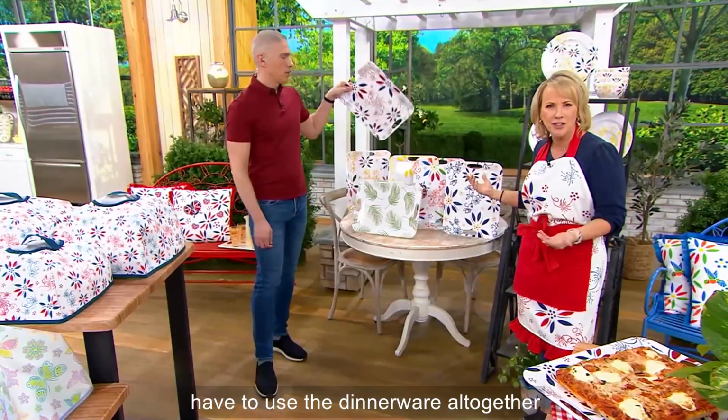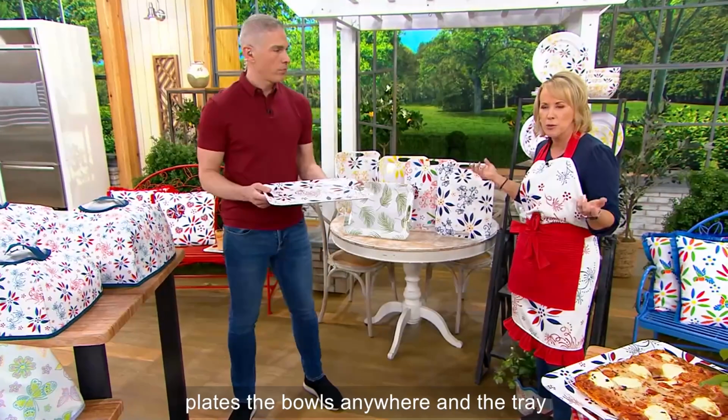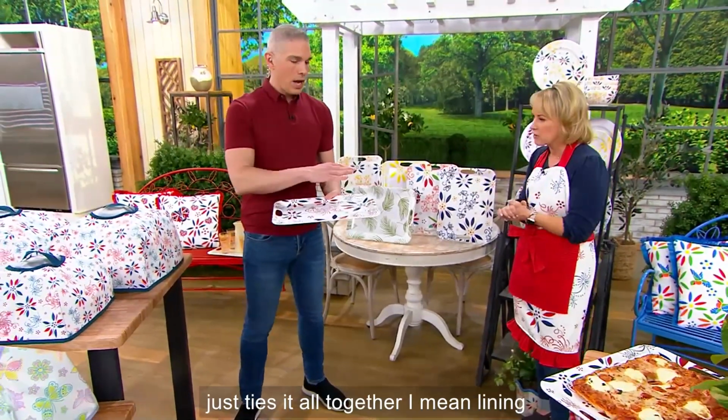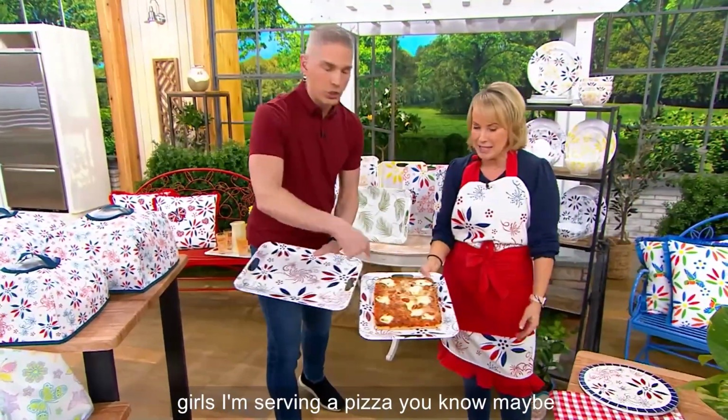But that's what's so nice about these, taking everything we've done from our hand-painted dinnerware and incorporating it into our Melamine and giving you that ability to take it right out and not have to worry about it, taking it down by the pool. And you don't have to use the dinnerware all together. You can use the plates as little side plates, the bowls, anywhere, and the tray just ties it all together. I mean, lining up hot dogs, lining up burgers, serving a pizza.